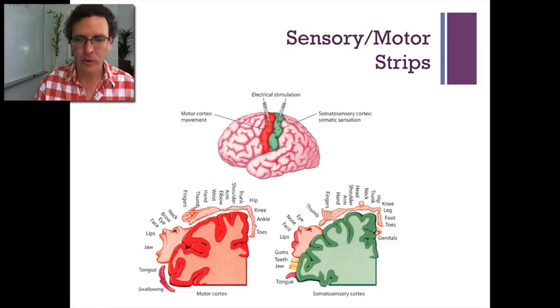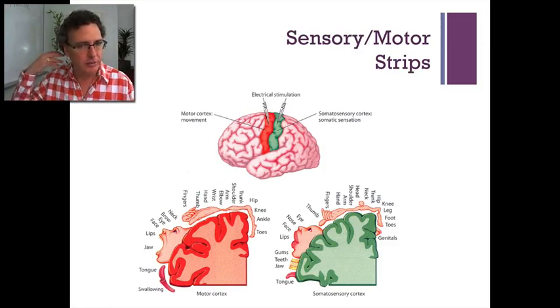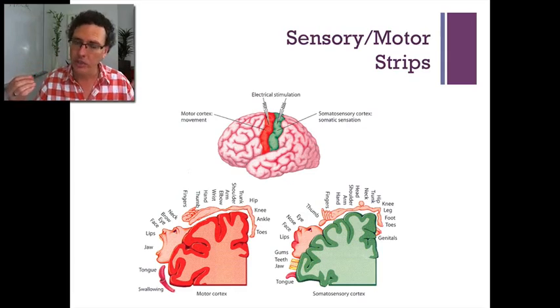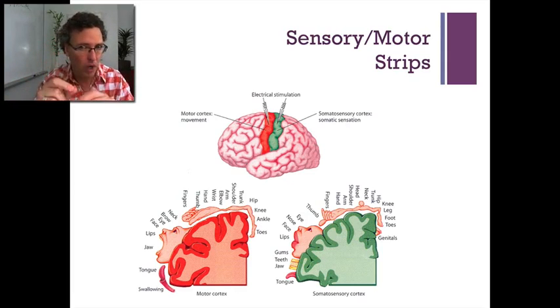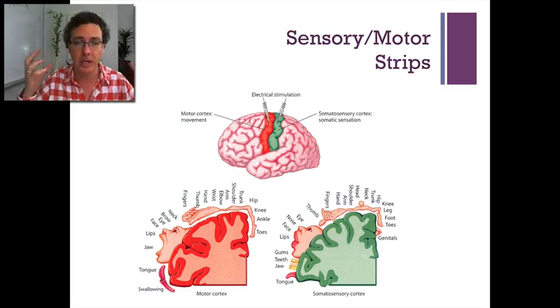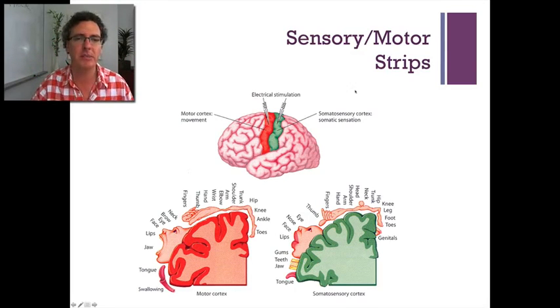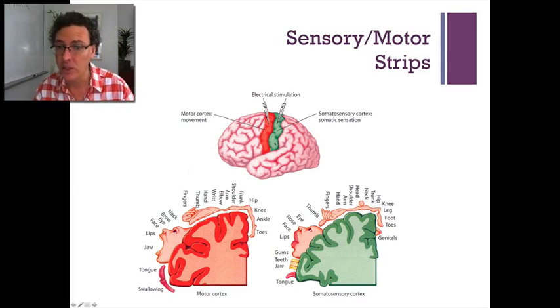So remember I said occipital lobe has primary visual cortex, temporal lobe has primary auditory cortex. So for vision, that's where the raw visual stimulus came in. For the temporal lobes, that was where the raw auditory stimulus came in. Well, for the parietal lobes, that primary cortex is devoted to sensation. Okay, literally feelings on our body. When something touches our body, it basically activates parts of this part of the parietal lobe, something we're going to call the somatosensory cortex.